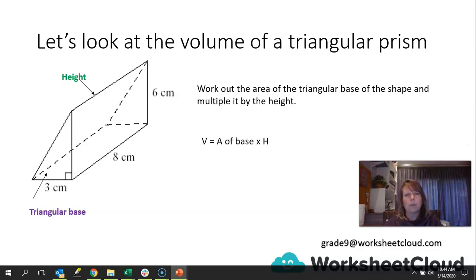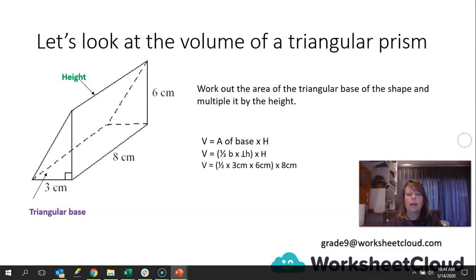Remember, in a rectangular prism, it's length times breadth times height. Why length times breadth? Because again, it's going to work out the area of the base, and then you just times it by the height of the shape. So here we're going to have the area of the base times the height, and I've labeled it capital H so that we don't get confused with the perpendicular height. Right, so in this triangle, the area of the base would be half base times perpendicular height. You can see there I've labeled the perpendicular height with a lowercase h.